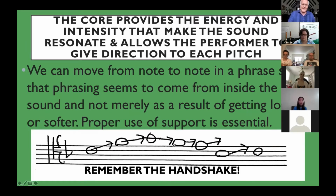What that is, if you imagine when using the support I've described, when you're going from note to note, you're not just going da, da, da, da with your support. You're leaning into it. You're moving. Your support is moving from note to note. So if we were shaking hands right now, or holding hands like we were shaking, I would be demonstrating to you that I kept leaning towards you as I played the phrase, and I wouldn't be just going da, da, da like that.